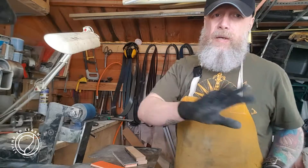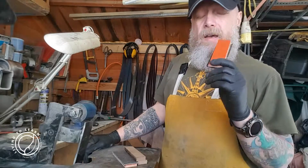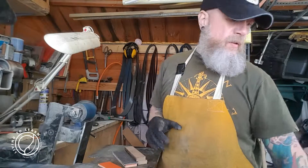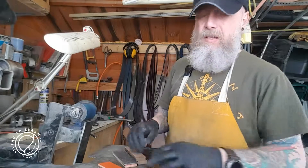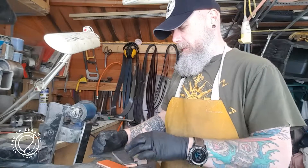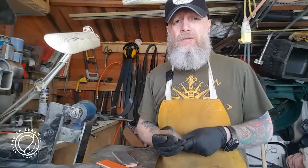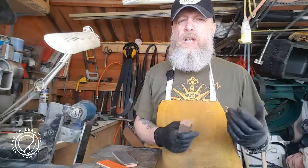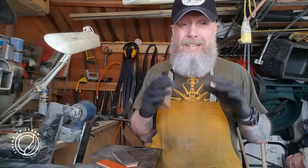Don't skimp. Don't be using paper masks, because there are some nasty chemicals and nasty dust in this stuff and you don't want to be breathing it in. Even if it's just getting the vac up to where you're sanding — try and keep that dust all bagged up. There's some evil chemicals in that stuff. If you're sanding wood, there's some wood out there that makes beautiful scales but in my experience is just nasty. Even just cutting it on the bandsaw — it's just nasty to breathe in. Stuff like Coco Bolo — the dust actually stings your eyes, it's that toxic. If that's stinging your eyes, it's not going to be doing your lungs any good.